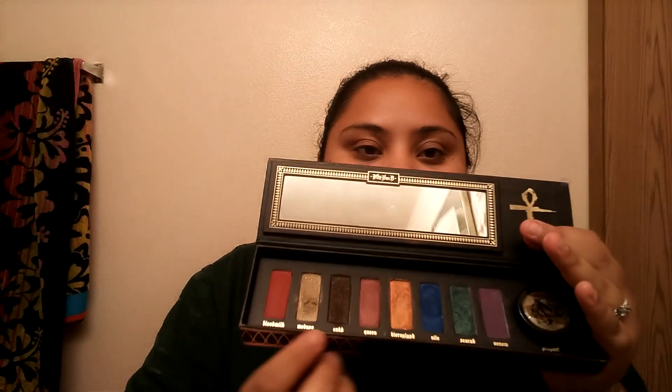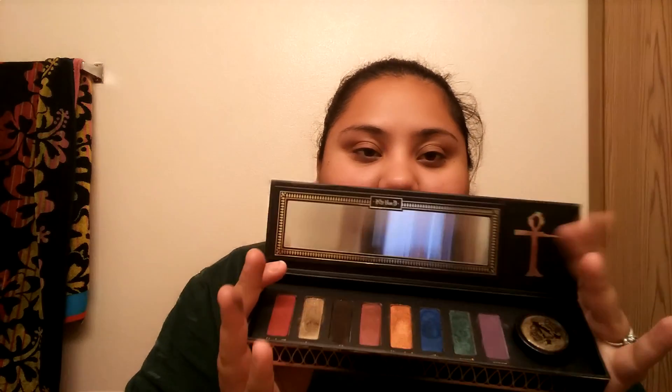For the Serpentina palette — it's great for a pop of color. If you're a big Kat Von D fan and don't mind that the colors are chunky and a little hard to work with, go ahead and get it, especially for Blood Milk — this red color is really really beautiful.